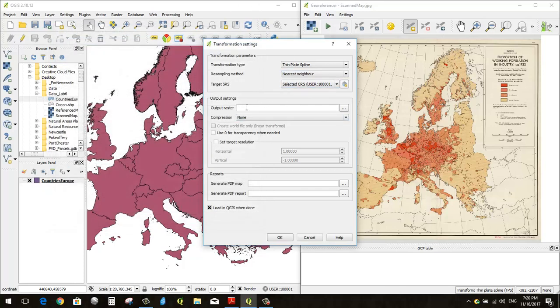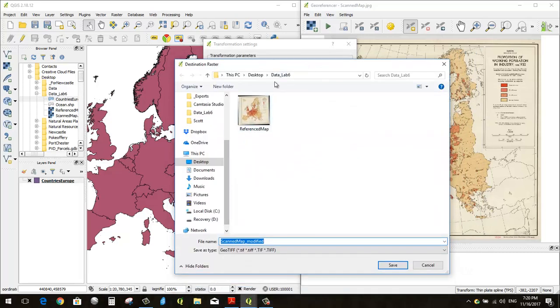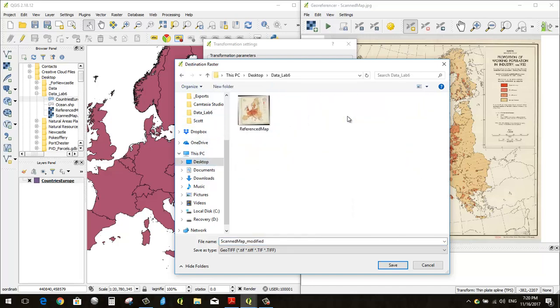And output raster, I don't want to just type in right here willy-nilly. I don't want to call it whatever, because it's going to just dump it to a default location. So I want to always click my ellipsis here and tell it exactly where I mean. In this case, it knew I wanted to go to my lab 6 folder, but if it didn't, make sure you navigate to the desktop, to your lab 6 folder, and then we can call it, I think we called it Hobbs 1930, or Hobbs 1930 underscore rectified.